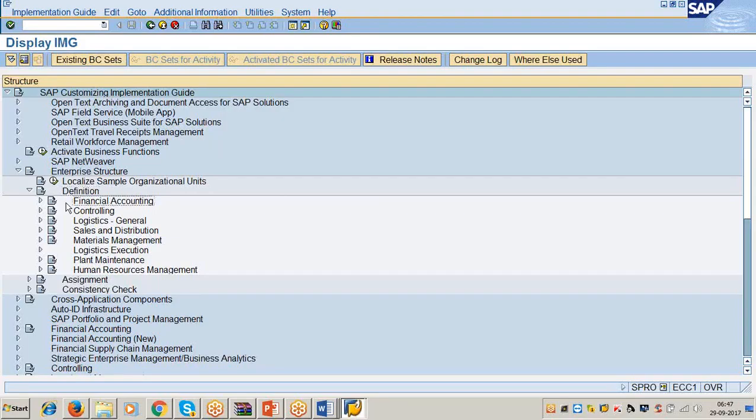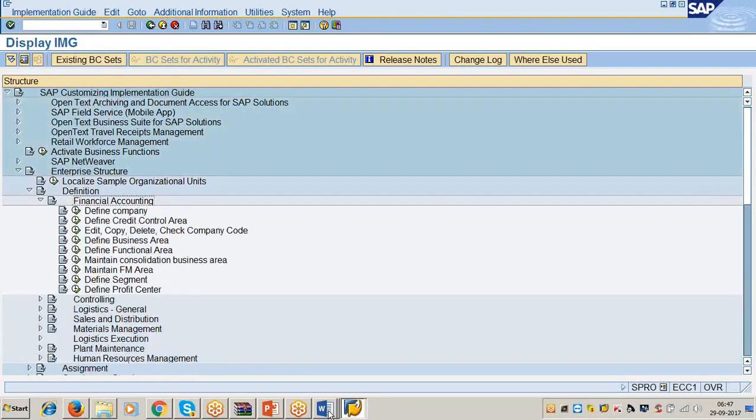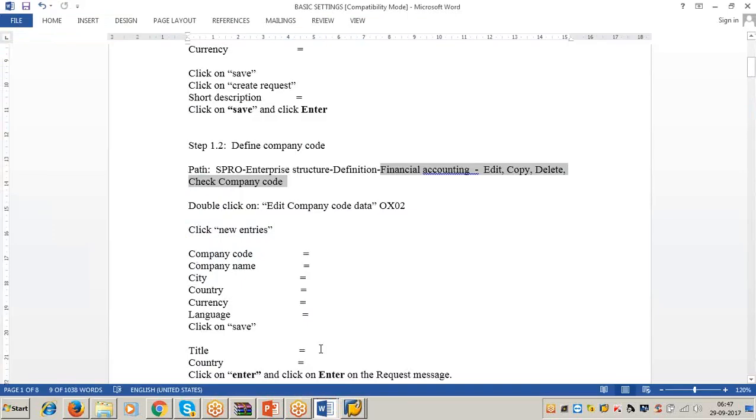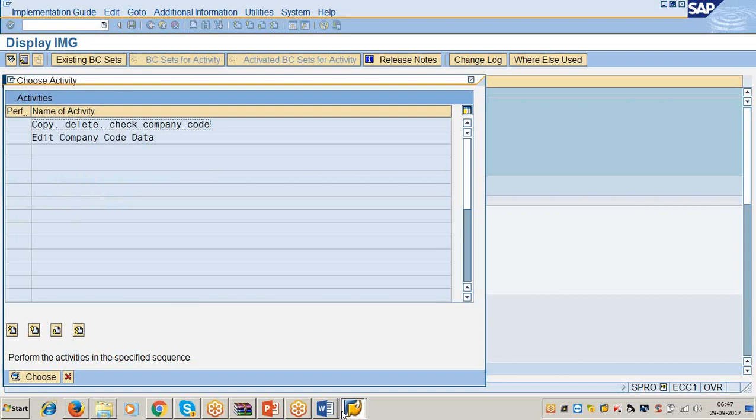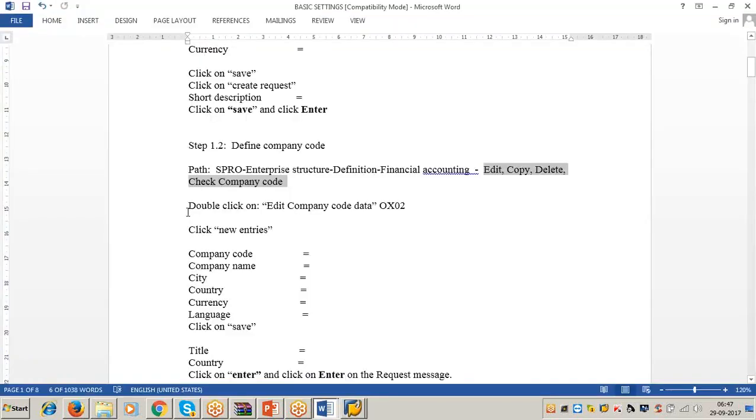This is the Financial Accounting subfolder. Click on this. Then after this, Edit, Copy, Delete, Check Company Code. Sorry, this one. Then, as in the material, double click on Edit Company Code Data.